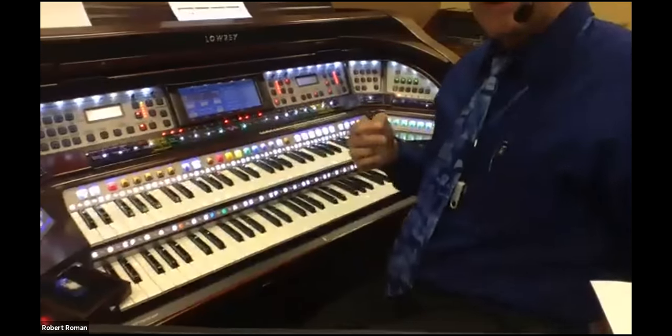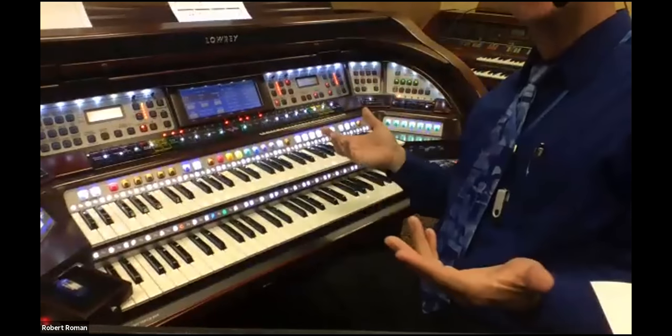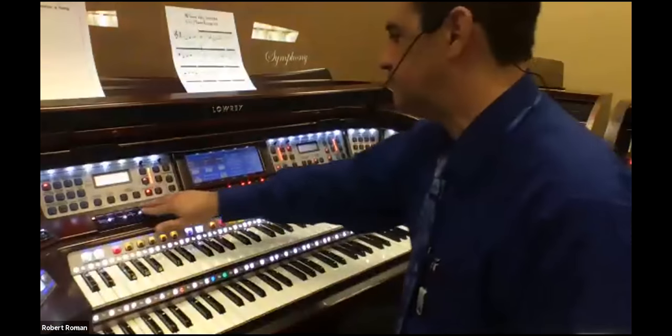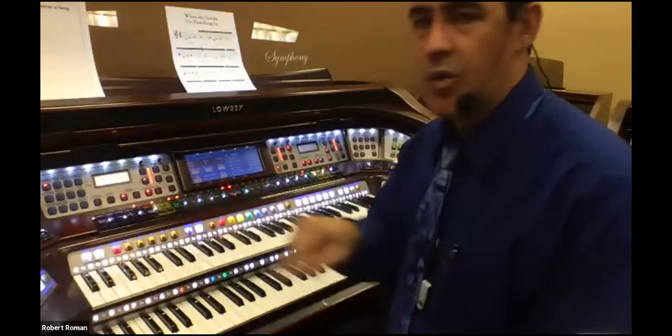A lot of people wonder, how do you do those notes? Well, once you learn it once with one song, then you kind of learn how to do it with all the others. So I'm going to finish off.